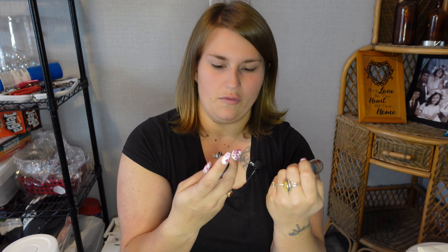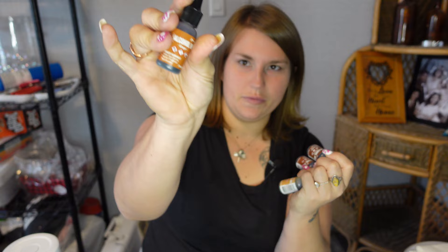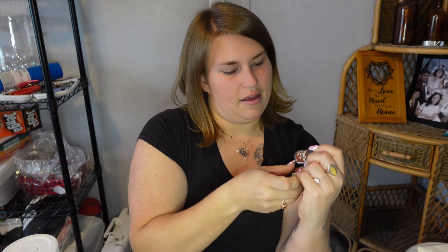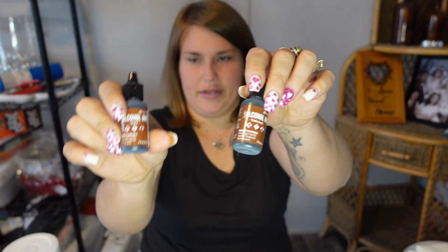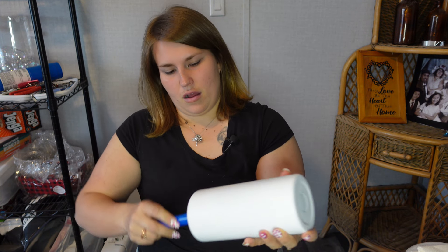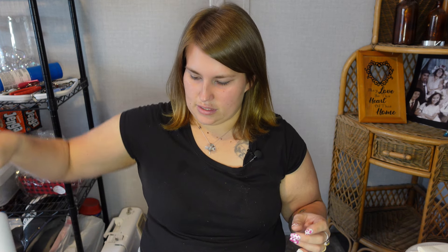This transfer tape works on light materials, heavy materials, and pretty much everything in between. I don't have to get different transfer tapes — I absolutely love it. We'll also be needing your alcohol; I have 91% isopropyl. And today we will be using all four alcohol inks: ginger, latte, sepia, and teakwood. We are going to use those in order from lightest to darkest, with teakwood being the last one.